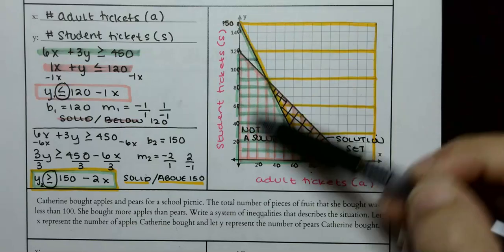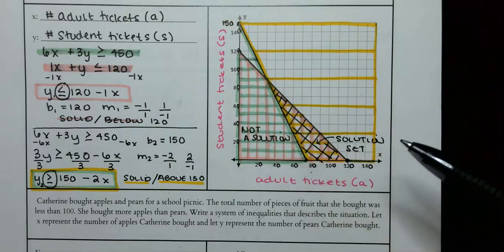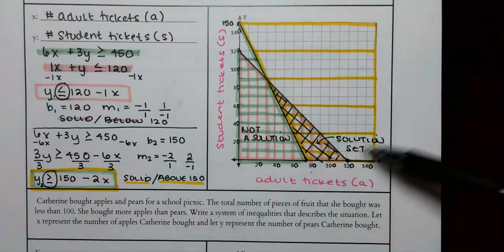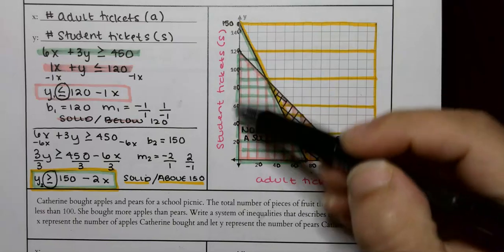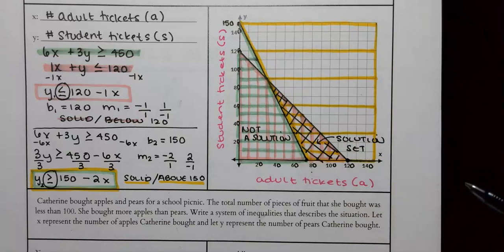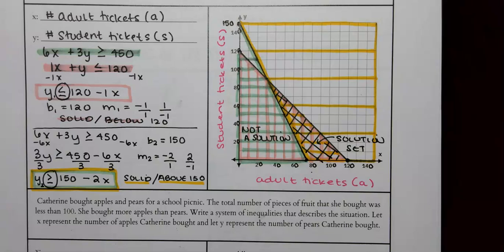So even though I went back and I made this very noticeable on my double shaded region and then realized that doesn't seem right, I had to go back and get a different color and then correct. Notice that I wrote in, this is not a solution. So these are still not a solution, even though it looks like it's double shaded. And then I drew a little arrow and said, this is the solution set. And then I even went back and added an extra color in there just to emphasize, this is my answer. Okay. So with that being said, there are ways to correct without having to start over.